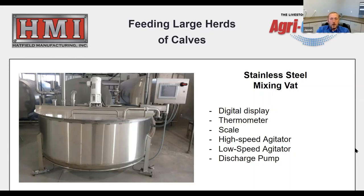You don't need to feed all your calves with one mixing. You're better to run a smaller system and repeat it two, maybe three times a feeding. Obviously much more than that on very large operations, but that allows you to grade your calves by age. You can change the formula a little bit. You may have some smaller animals that you're feeding a little more liquid, a little less fat content, and some bigger animals that you want to have more energy. Or maybe you're going the other way: the larger animals are more into consuming the grain and the hay, so you can back the fat content off and run a little more water. So a little bit smaller can be better. It all needs to be sized according to what you're doing.